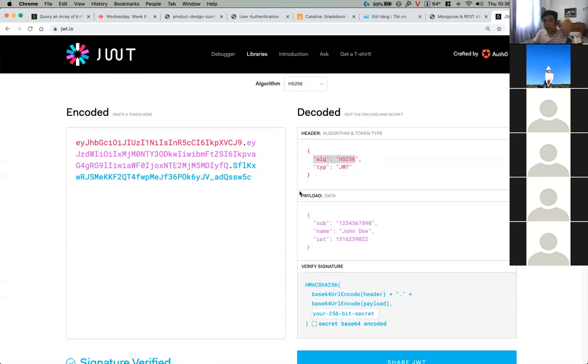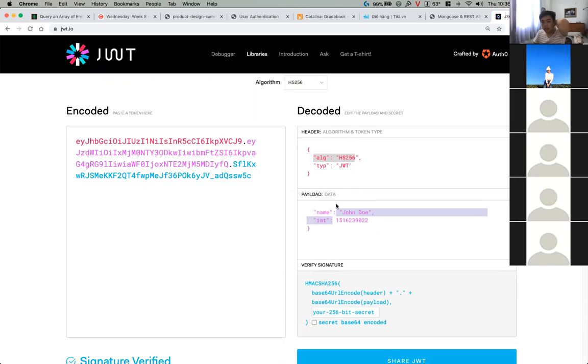Okay, the payload is whatever we want. When we issue the token, we can design the payload. Right now the payload has sub, which I don't know what it is here, but name is a very common field, for example. IAT is like "issued at."